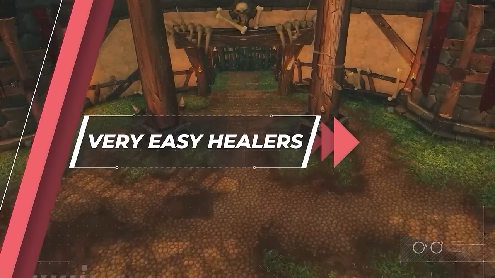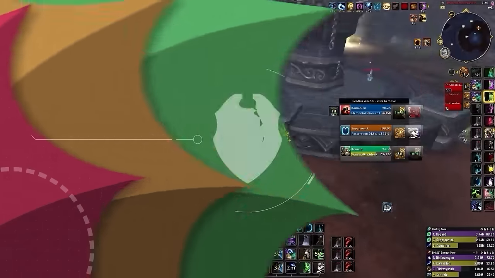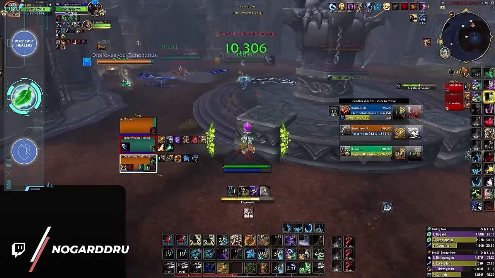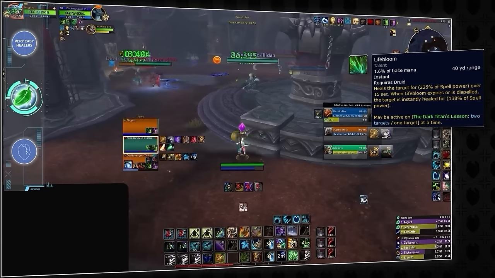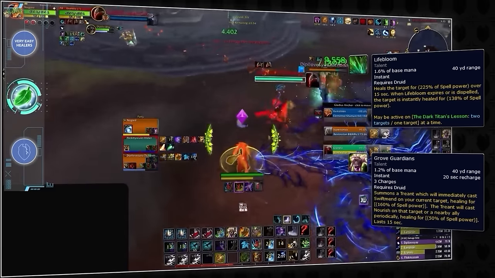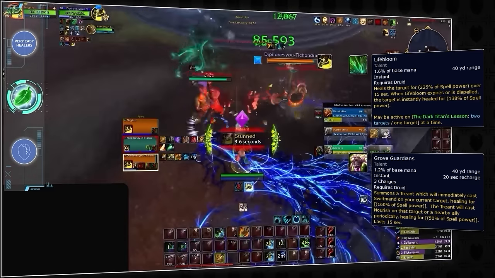With all of our DPS sorted, let's wrap things up with healers, starting with our easiest picks. Taking this first slot is Resto Druid, which has quickly become one of the most dominant healers in the bracket. Not only does a significant amount of healing come from one button, Life Bloom, Resto now has multiple NPCs to summon that can do the healing for them.